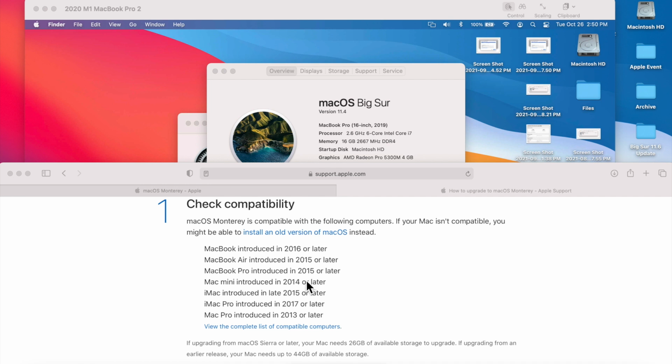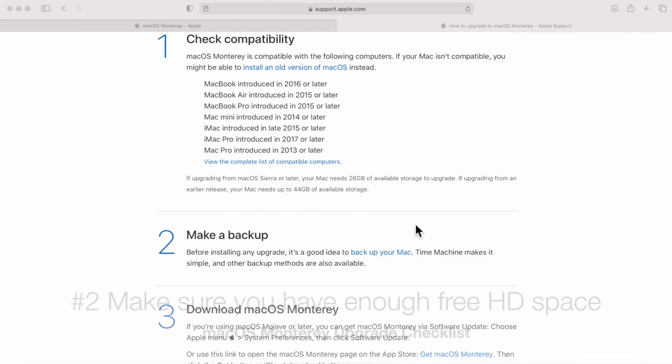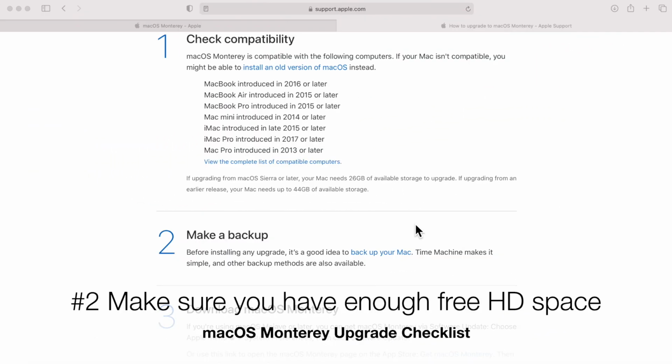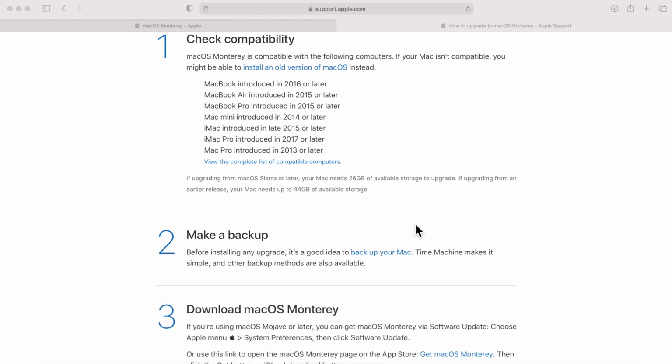That's number one. The next most important thing is to make sure that you have enough free space on your Mac's hard drive before you start the upgrade. Now that might seem real simple because normally with the installer, Apple will actually check to make sure that you have enough space before the upgrade starts. But unfortunately, some of the previous installers had issues with that and did not report the free space correctly, and caused a bunch of problems in the update. So why not take a really quick step to make sure that you have enough free space before we get started? Let's look at this little footnote here.